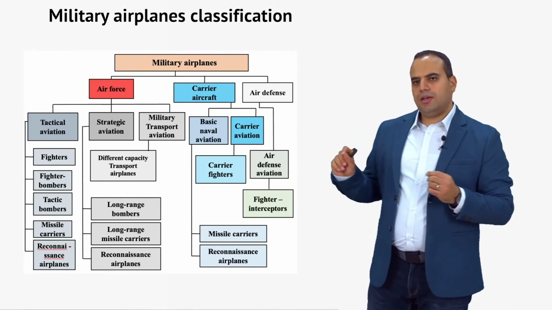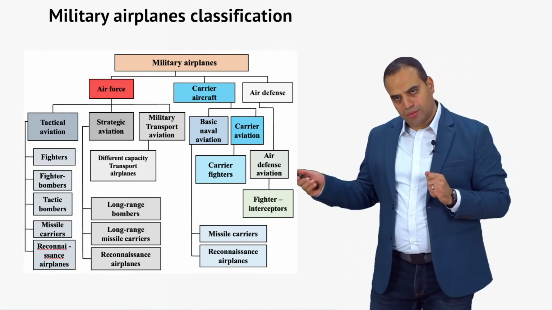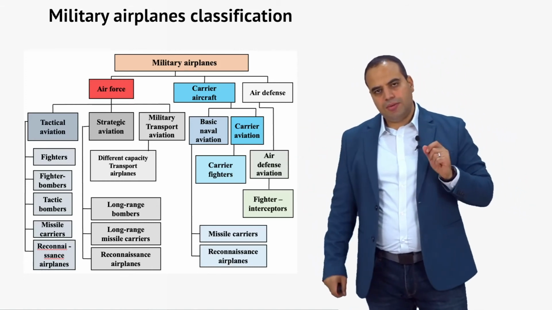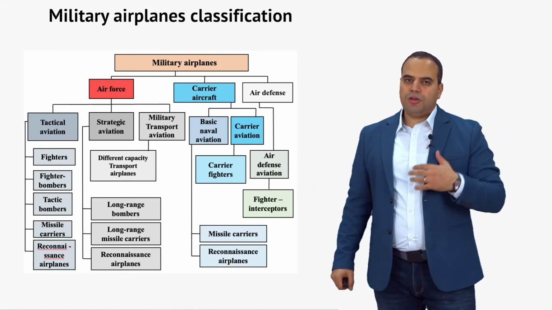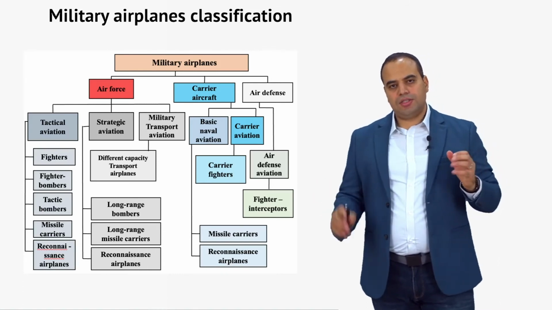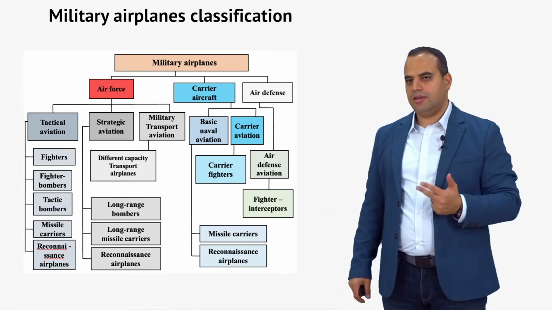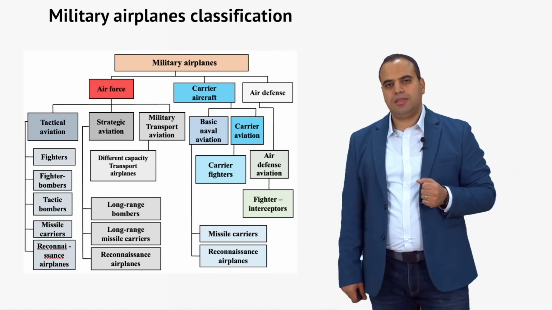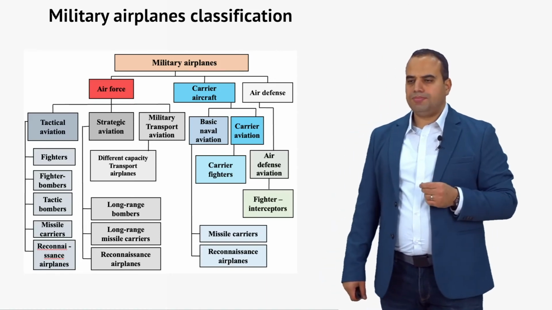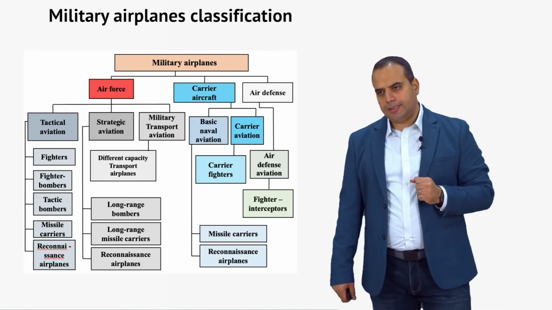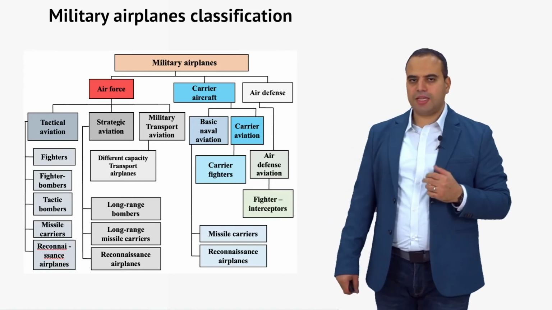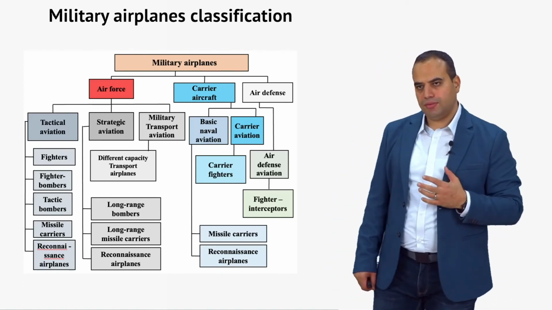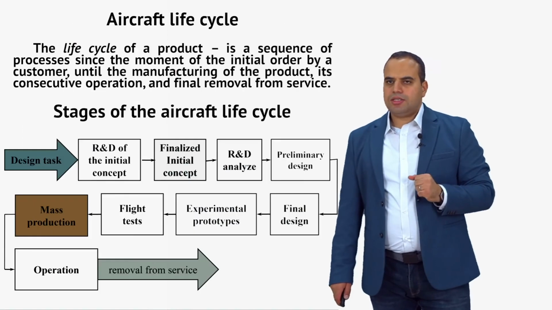So as you can see here, the largest part is, of course, the Air Force, which includes the largest part of it, which is the tactical aviation, the fighters and the fighter bombers and so on. So here the main design problem is extending the flight envelope, making the aircraft again fly higher, faster, and with more maneuverability, and also, in fact, today's technology implies less radar cross-section, and some other flight performance that has to do exactly with performing very specific tasks of the military or the Air Force aviation. So basically, this is the classification.